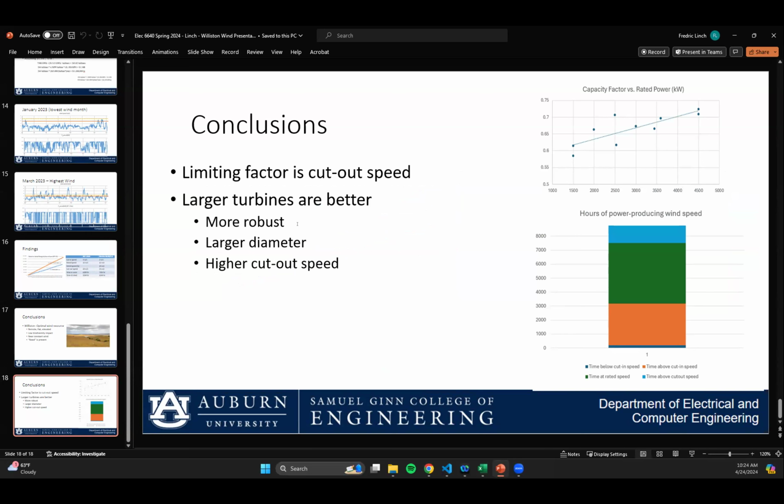Time above cutoff speed, yeah, when it's right. It's about, I think, between 1,000 and 1,500 hours. Right, so that's quite significant. But on the other hand, you probably reach the limit below that, right? Between 5,500 and 7,000 hours, that's when you probably have issues. You can start seeing transmission constraints.